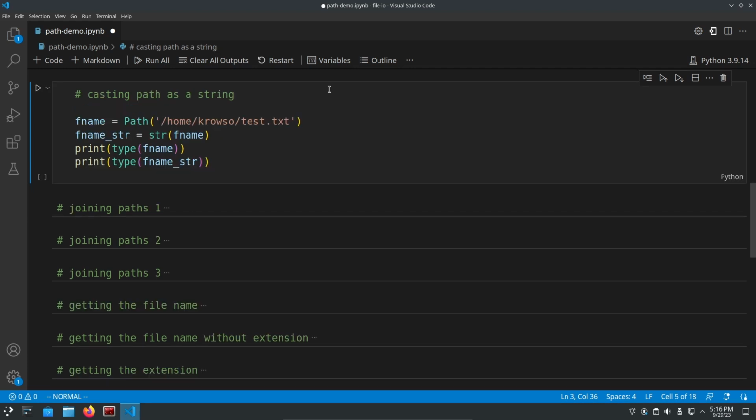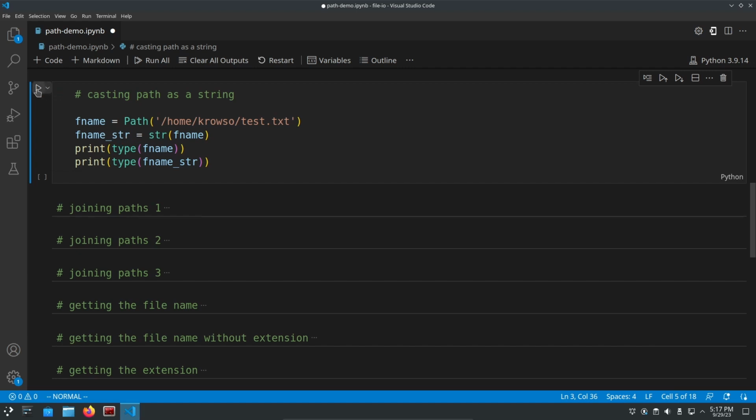The string magic method is defined in the Path class, which means we can either print out the string directly, which I have demonstrated countless times already, but we can also cast it as a string. And this is particularly useful because there are modules out there that will not take a path object. They will only take a string to use to open up a file. So right here, I create a path object and store it into fname, and then I store its casting as a string into fname_string.